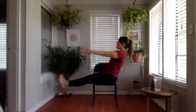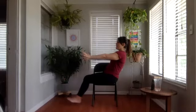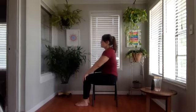And breathe long and deep here. You might feel a little bit shaky, that's okay. Inhale. And then exhale, bring your feet back down to the floor, straighten your back. Move it a little bit just to release that posture.